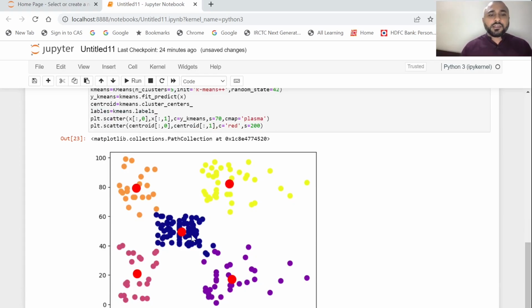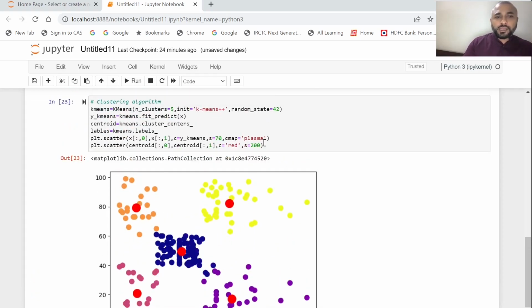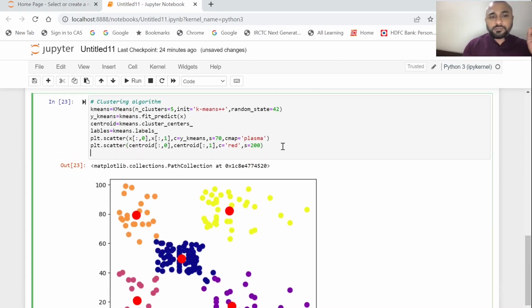You see? So these are the 5 different clusters available to you. This is cluster 1, 2, 3, 4, and 5. This is a beautiful analysis, and before that, I want to give some more variables.